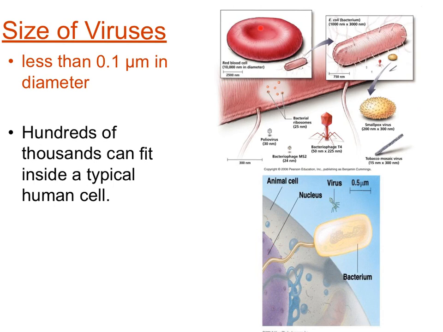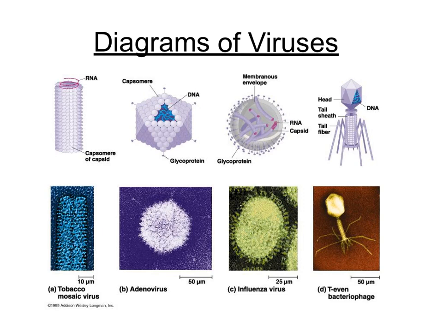So our first image right here, we have a red blood cell, an erythrocyte, and beside it, a bacteria. If we zoom in, here's our bacteria, and down here, we can see a few viruses. If we zoom in again, we have a number of different sizes of viruses. So we have our smallpox virus, which is much larger compared to our poliovirus or our bacteriophage. Here's another bacteriophage, but these are two different sizes. And we have our tobacco mosaic virus. Shown here, we have a few examples of viruses.